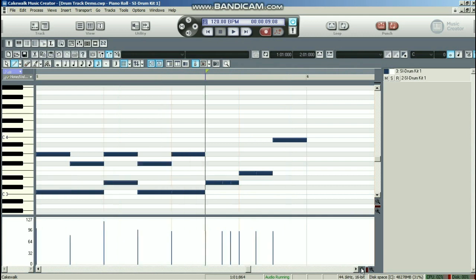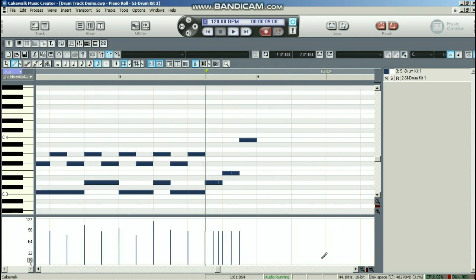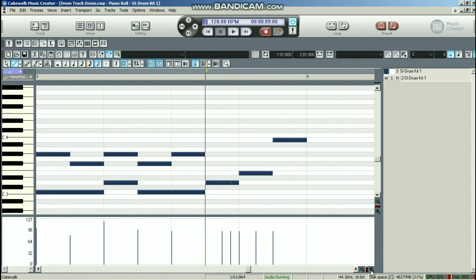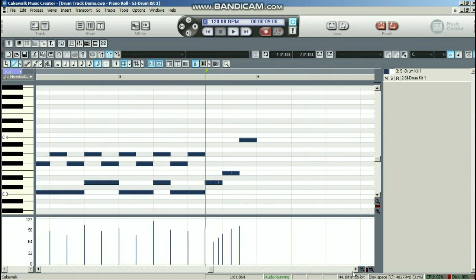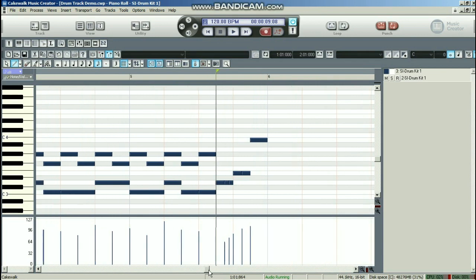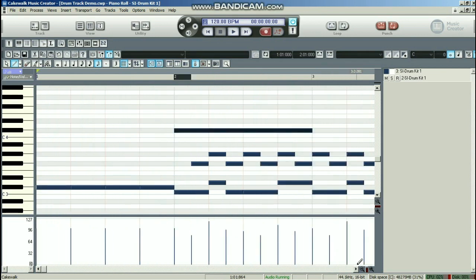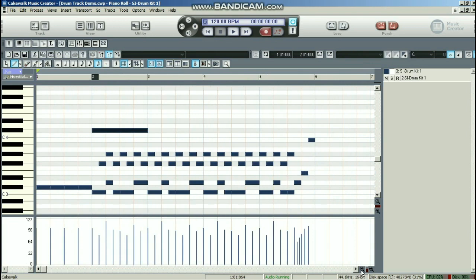Okay, and that will work as a drum fill, but it will still sound a little bit mechanical because we need to alter the velocities. And a really handy little trick that I use for altering the velocity is to draw a tick. There we go, just draw a little tick like that on the velocities, and we now have a 4-bar loop of drums, including the count in bar, which will sound like this.